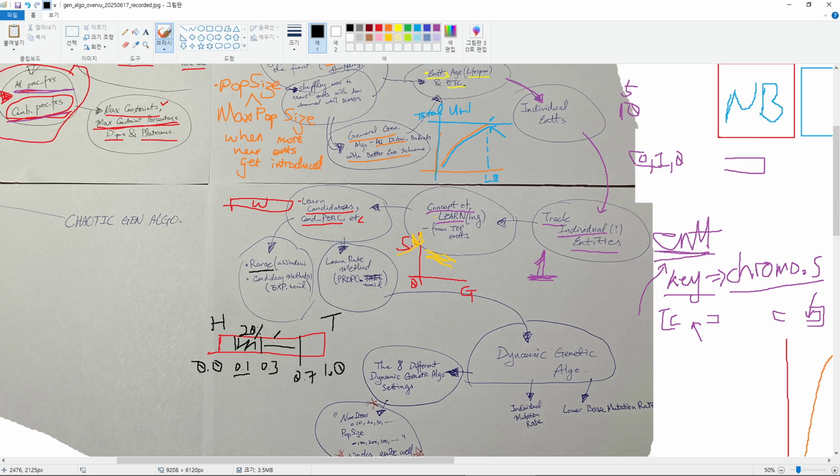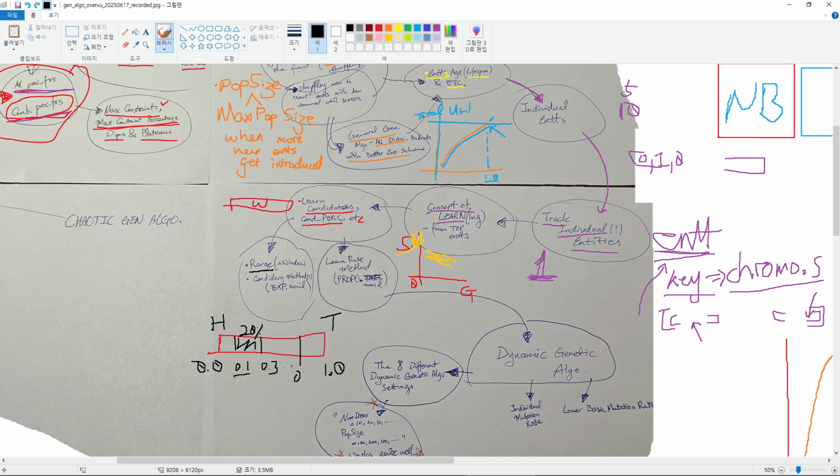So that would be 40% of the world. Or it could just be the entire population within that generation, which can be denoted as 0.0 to 1.0. Or it could be something like from 0.2 to 0.8. So that would be 60% of the population, and on and on.